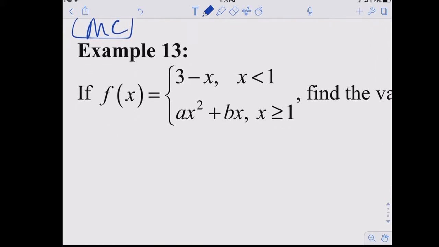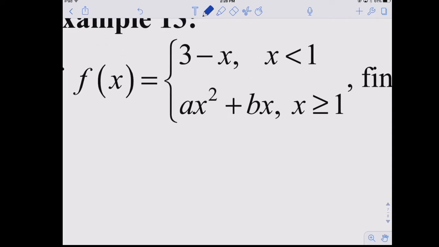I'm not lying. This is a piecewise function, and we've worked with them enough this year, but notice there's some missing values, A and B. And when we saw a problem like this previously in the year, we were trying to find the values of A and B so that the function was what? Continuous, right? And we used the three-step definition of continuity. We found the limit from the left, the limit from the right, and the function value, and we forced all three to be equal. And that was enough to give us two equations with two unknowns.